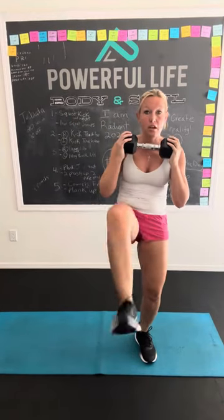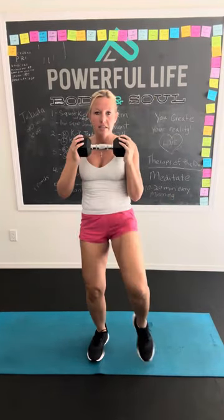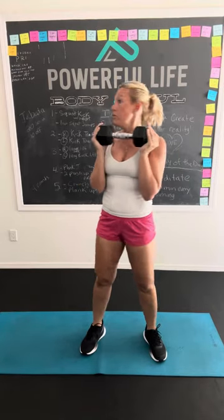I was so cold, I did not think I was gonna get hot enough to take off my long sleeve. But I did. This workout's got me moving.